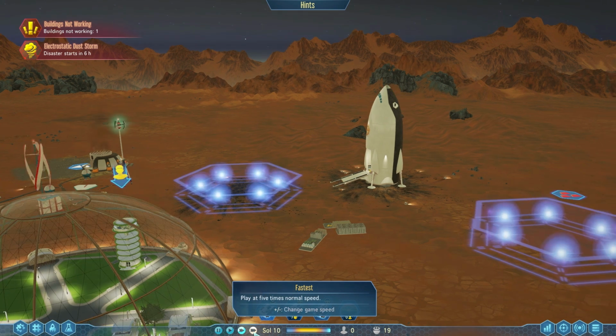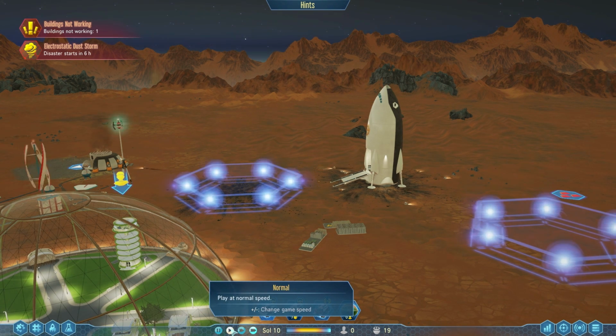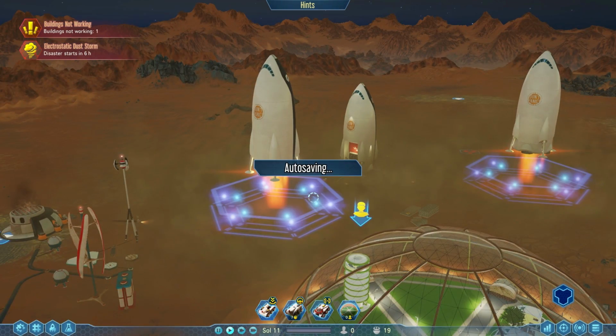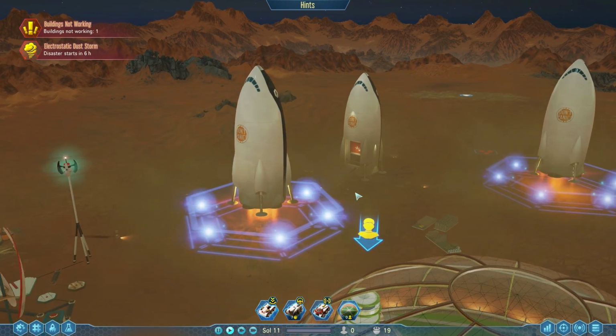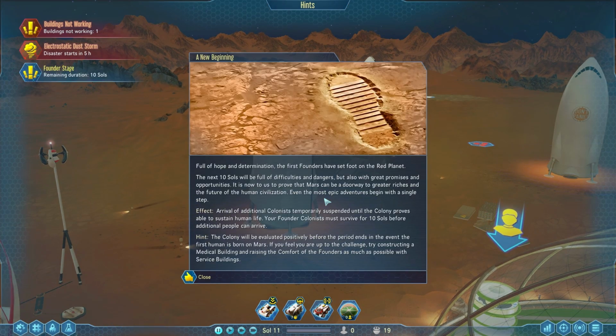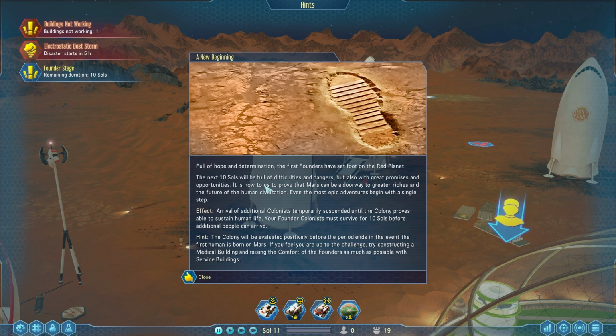All right, here we go. Where are the rockets? Are they coming? This is a night landing. Yay! Look at that synchronized landing, just like that SpaceX mission from early 2018 when they landed 2 rockets at the same time. Full of hope and determination, the first founders have set foot on the Red Planet. The next 10 days will be full of difficulties and dangers, but also great promises and opportunities. It is now up to us to prove that Mars can be a doorway to greater riches and the future of human civilization. Even the most epic adventures begin with a single step.